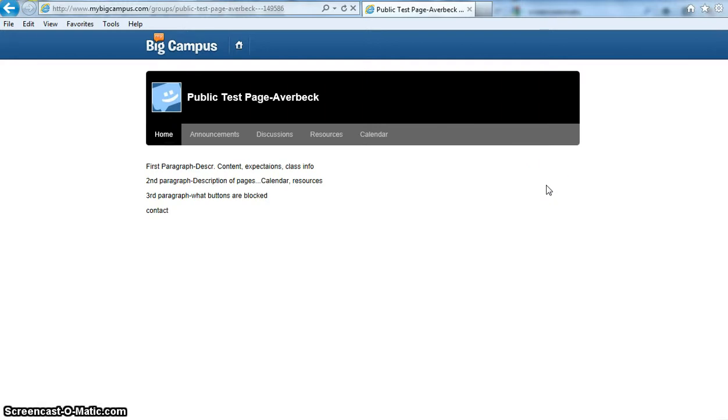So what this does, it gives you kind of a very simplistic web page of your My Big Campus information. A lot of you have great information on your My Big Campus page. You have your syllabus, you have assignment information, you have due dates, all that. And a lot of that's great information not only to have available for your students, but to have available for your parents. So I think what this does is this nice little segue from maybe constantly updating the school website to just linking to that site and having all your information where it already is on My Big Campus.